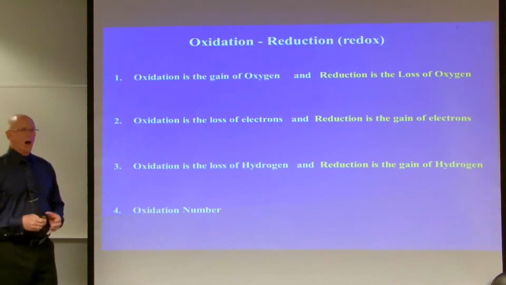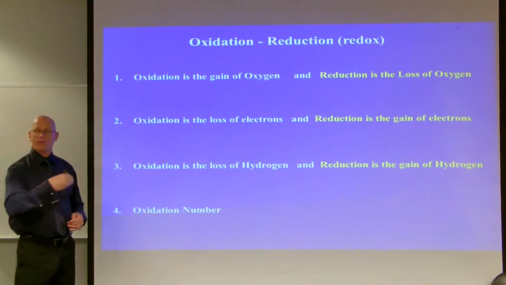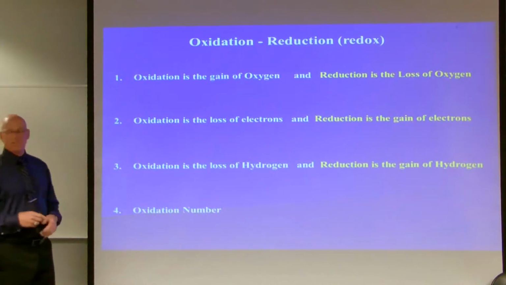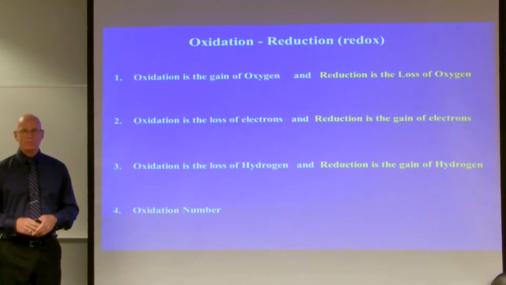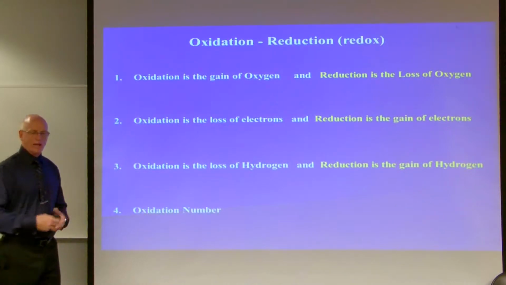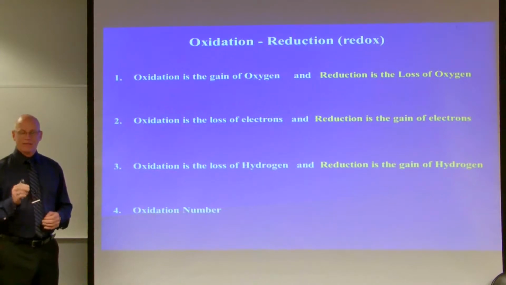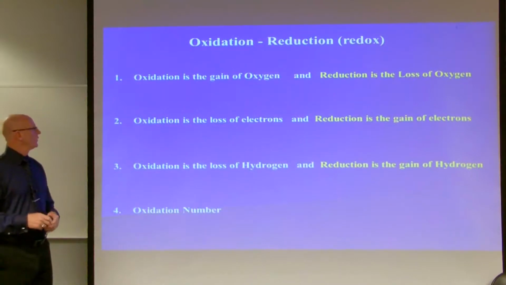Now, in the past, before we recognized the electrons, that was before Sir Thomas, a British physicist who identified electrons somewhere around the 1890s. Before then, we used to refer to oxidation reduction this way: oxidation is the gain of oxygen, and reduction is the loss of oxygen. Now, that was somewhat of an archaic term, and then when Sir Thomas recognized the electrons, we came to a greater understanding.